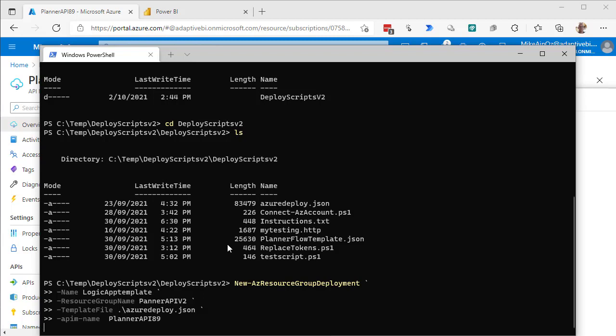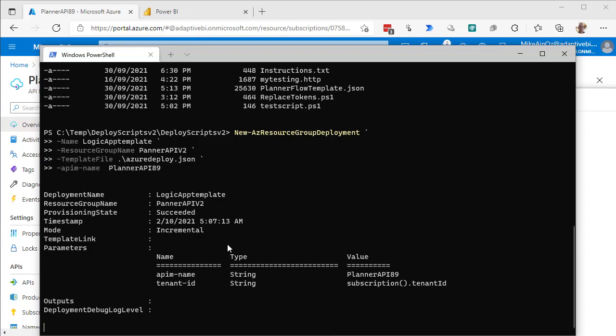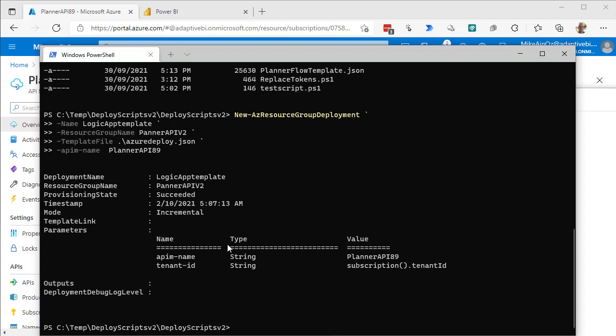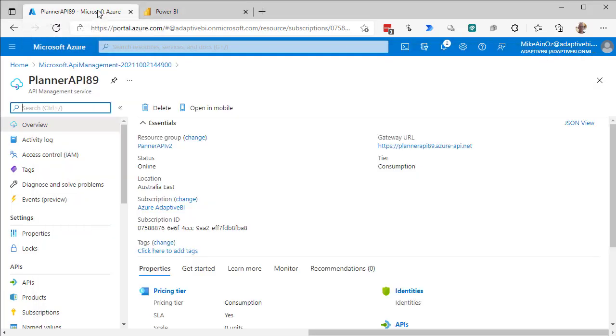And that's gone off, and it's doing something out there. And there we have it. Let's just have a little look and see what we've created.